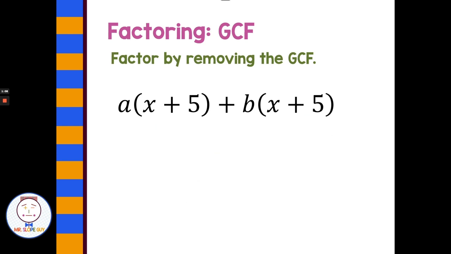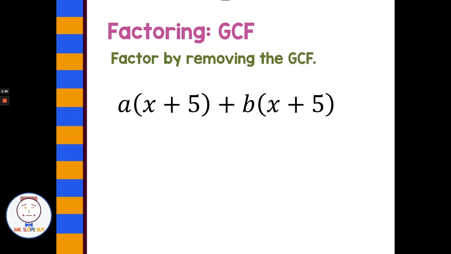What about a whole addition sentence? In this case, a is being multiplied to the expression x plus 5, and b is being multiplied to the expression x plus 5. So since this sum, or these two numbers being added, altogether being multiplied to a, altogether being multiplied to b, then we know that these are factors.